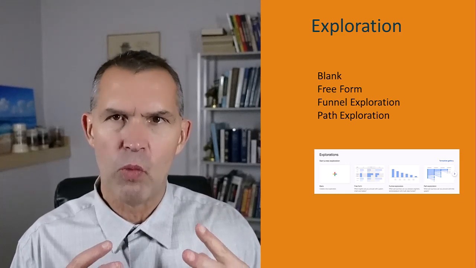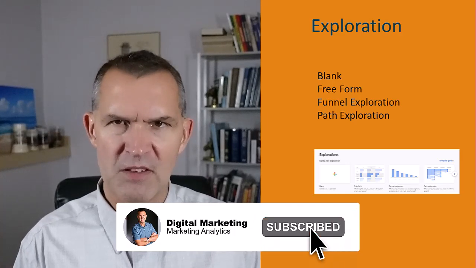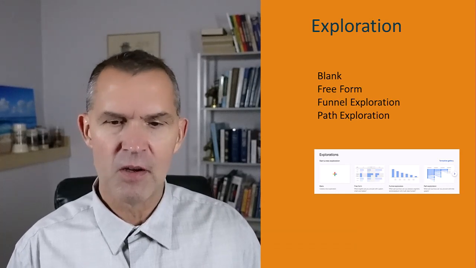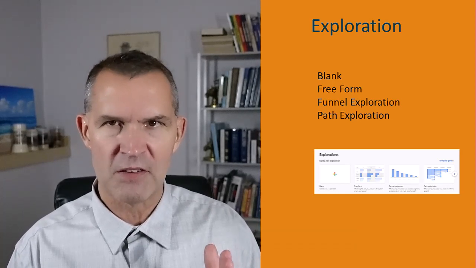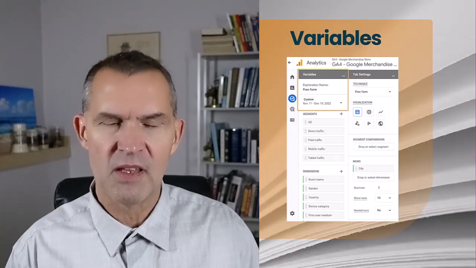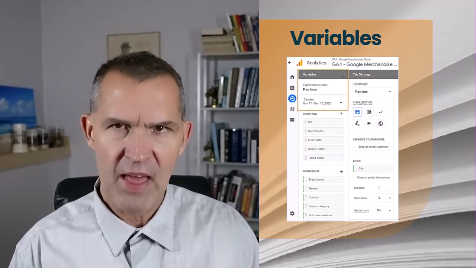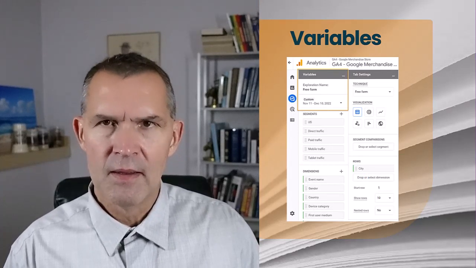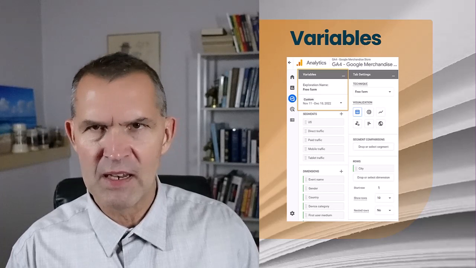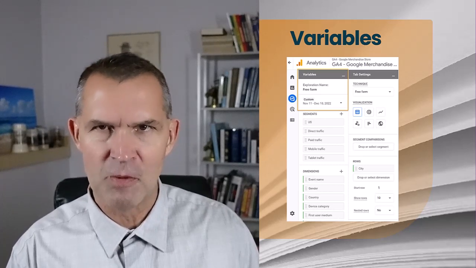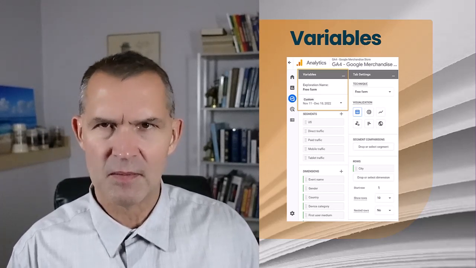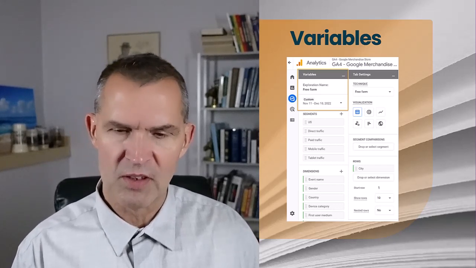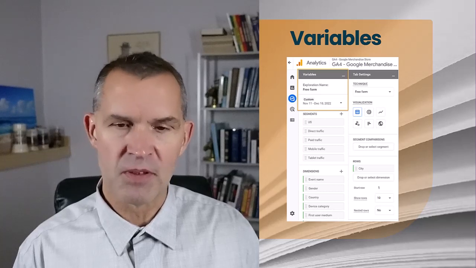But starting off, once you get into the free form exploration tool, you are going to see the variable section. The variable section is where you put the exploration name and also the date, the time period that you're doing the exploration for. Now, there are some built-in dates like 7 days or 30 days or 365 days, but you can also do some custom dates. And this is what makes it more powerful as a tool to use. So that is the variable section.